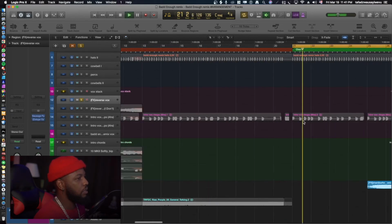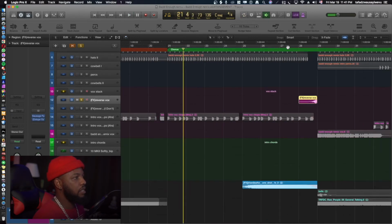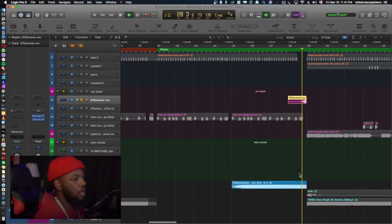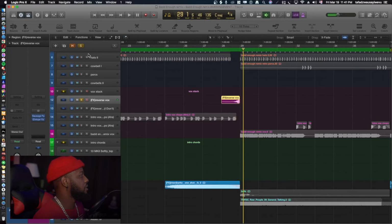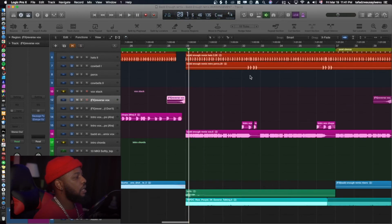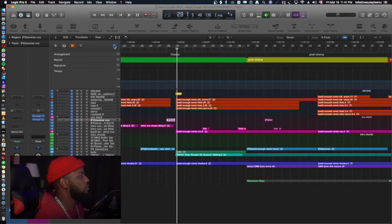So, let's just get to that section right here. So yeah, got that as a transition effect, and then I think we'll move on to what we have next.